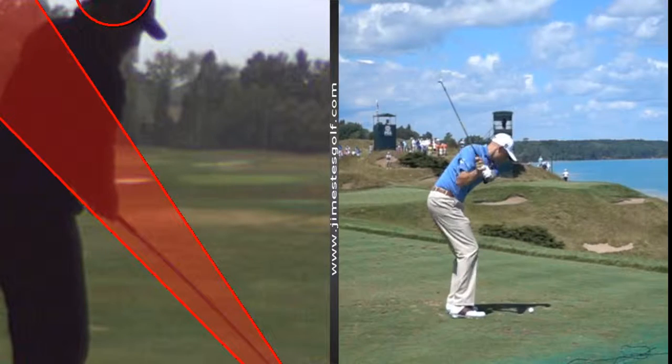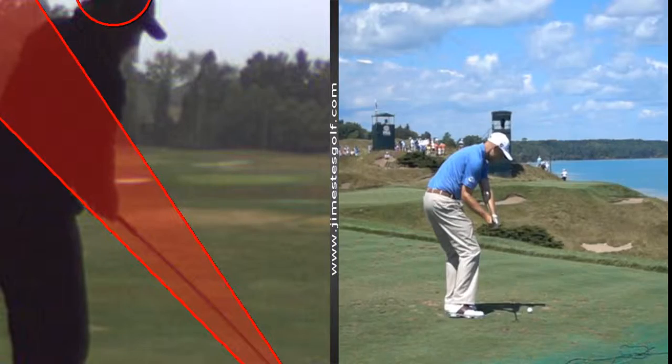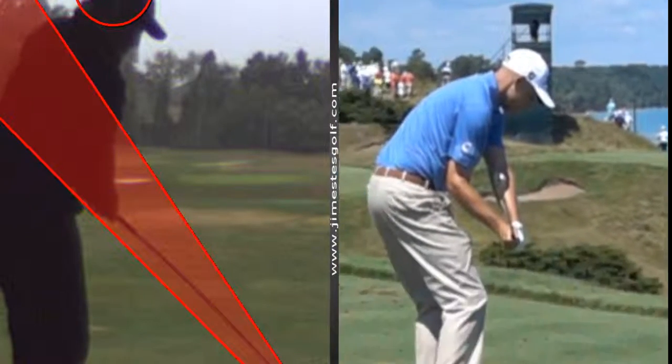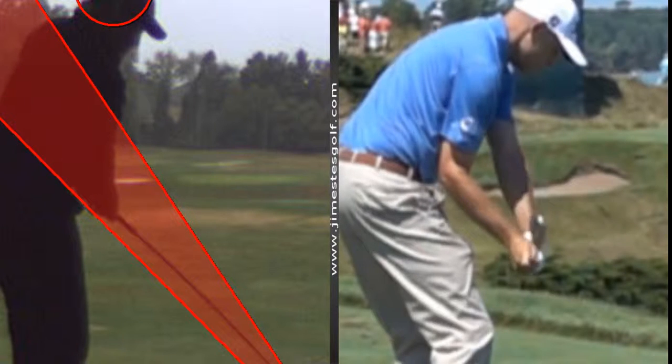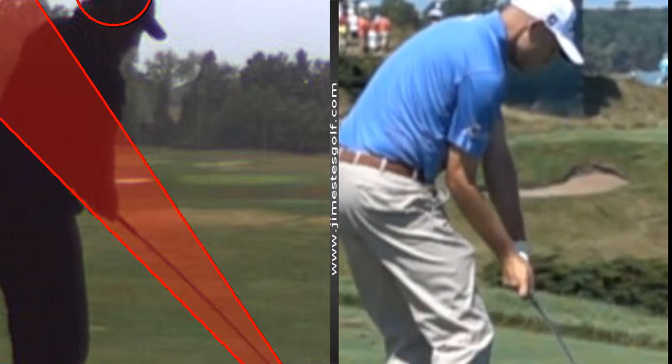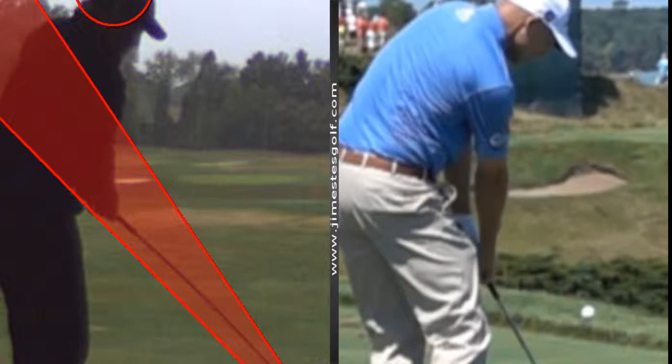His right arm's going to straighten. There it is. So he gets the club in here, and as he hits the ball, his right arm is going to straighten out. See that? That action doesn't happen.